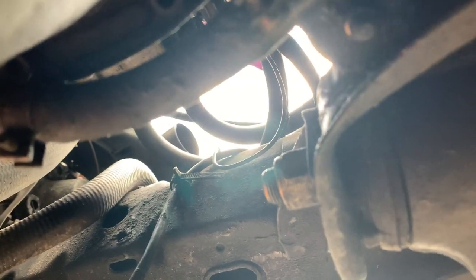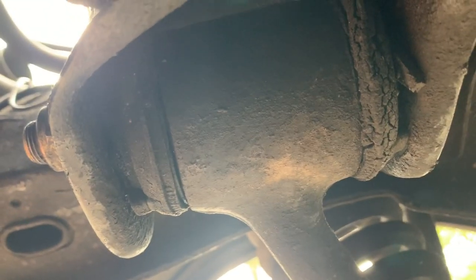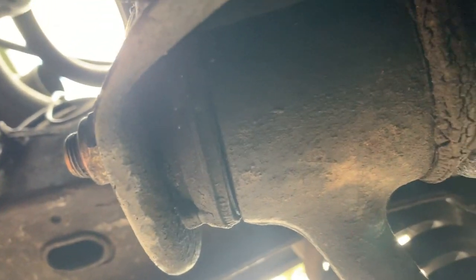And you see this one doesn't look too bad, but it's pretty nasty. You can see how cracked it is. The front side of it looks decent. Back side is junk.